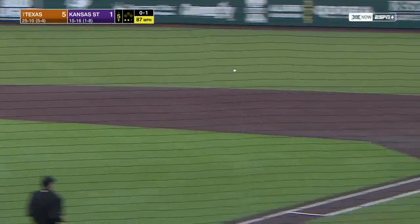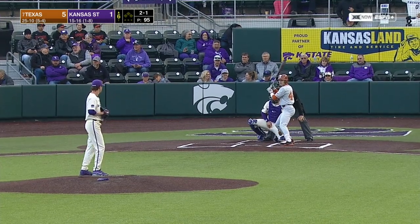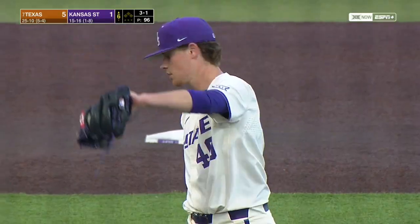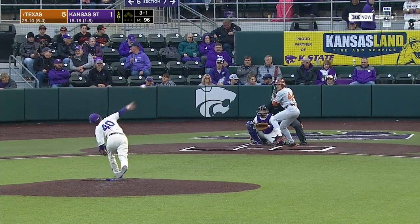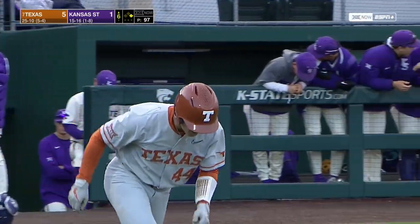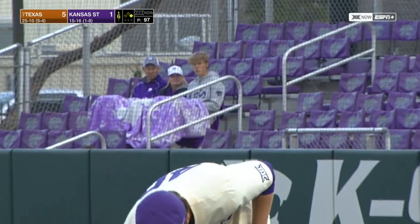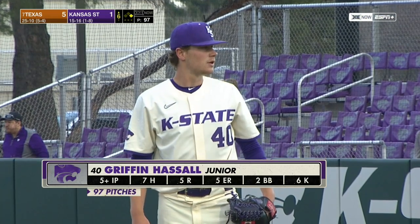Chopper — Nikolov runs well, Messingham. He has struck out six for a second time. Three and one — Hansen's season high of pitches was 100 at TCU, but in his career he has thrown over 110 in a game — that was against TCU in this ballpark, going seven and two-thirds. He'll open up with a five-pitch walk to Austin Todd. For the first time, we've seen Griffin Hassell be a little bit wild and erratic with his command. So we'll see if K-State starts to get some action going in their bullpen, which has equally been a bit of a mystery for Pete Hughes and his team this season.